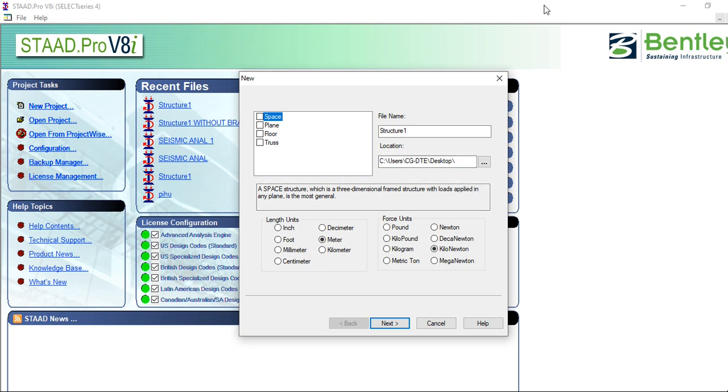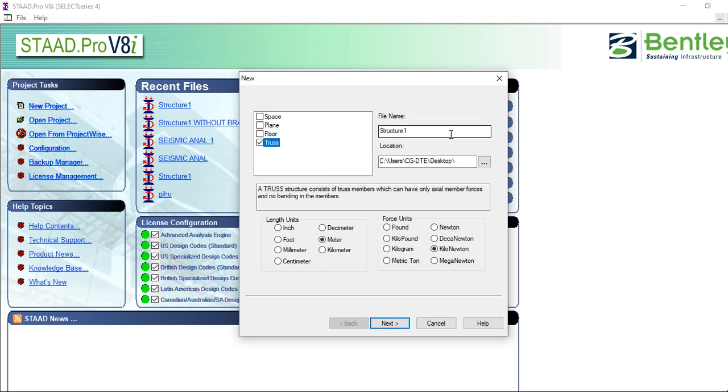This is basically for normal civil engineering structures, for example a building or a bridge, which are in 3D form. You can use this option to model those structures. Similarly, plane structure is bound by a global XY coordinate system with loads in the same plane. Next, floor and truss.